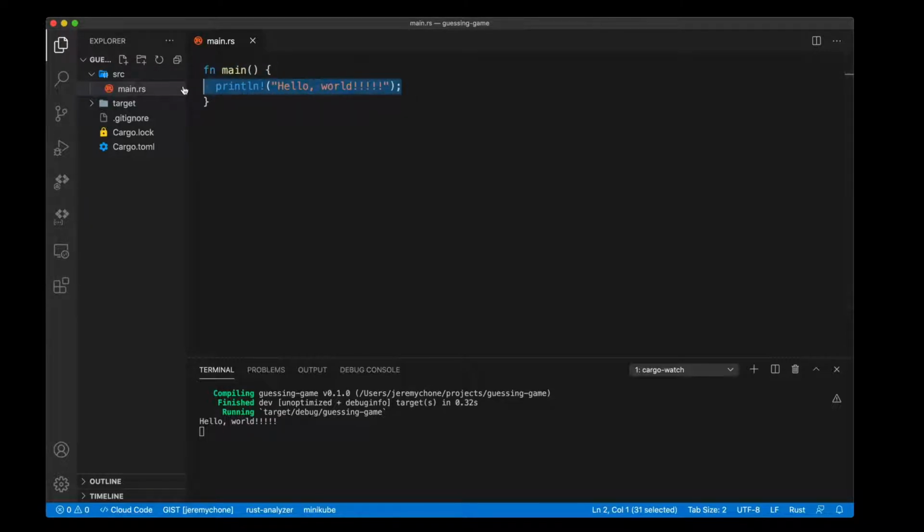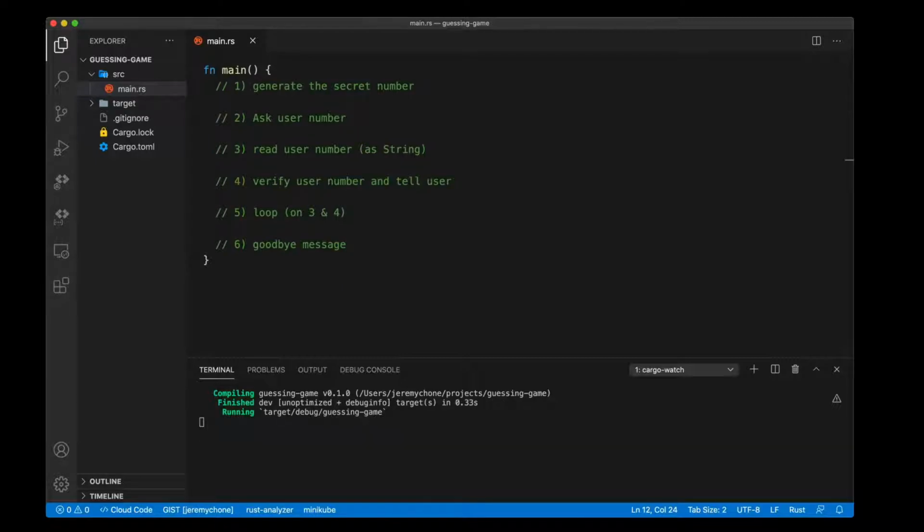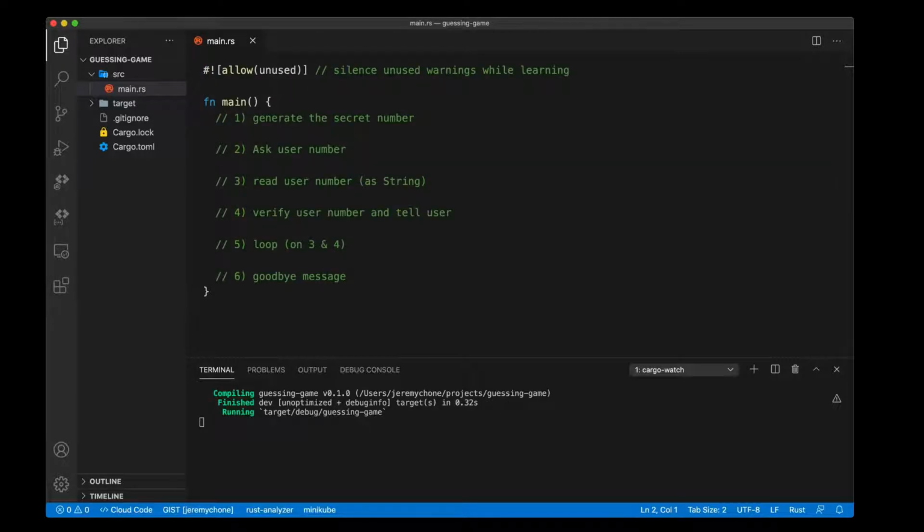So now we're going to replace the println with our plan, with Rust comments. We'll talk about it later. And then the last little trick that we did in the previous chapter is to add our crate attribute to turn off unused warnings. Those are very useful warnings when you do production code, but when we are learning, it's good to turn them off, so we can tone down the noise and just focus on the errors. And then at the end, usually you will comment out this line with // at the beginning, so you can clean up your code.